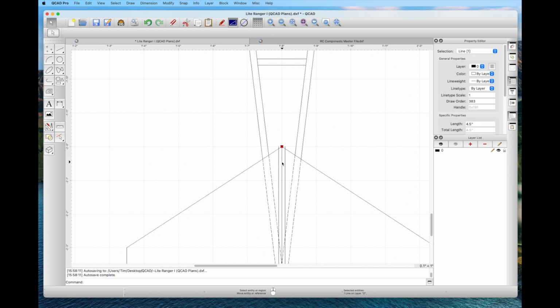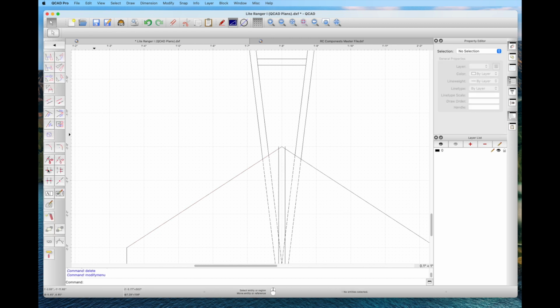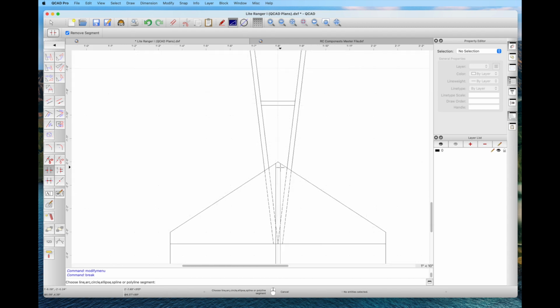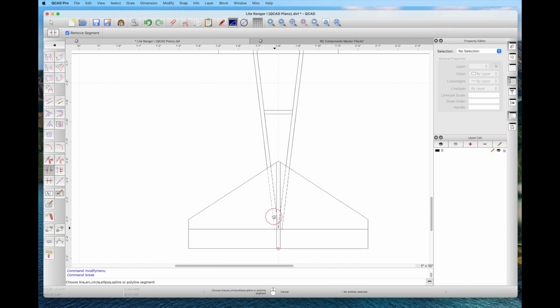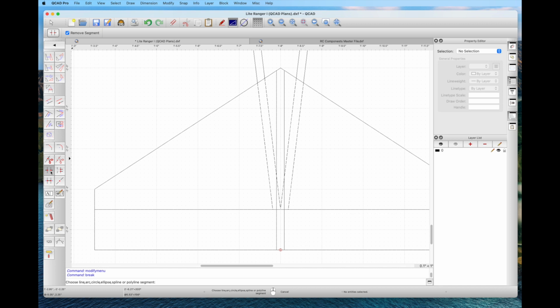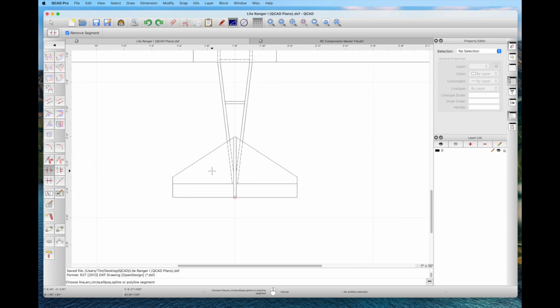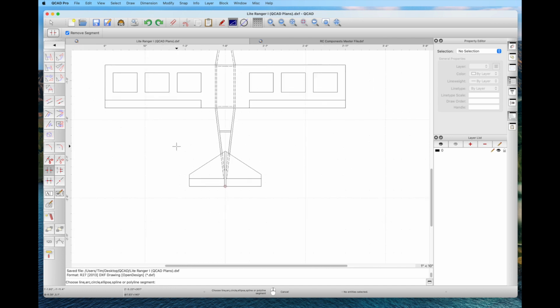we'll have a 3/16 inch representation of the center board of the vertical fin. Now with the breakout segment tool, we can trim that on the front. We get rid of the center line, and there we have the vertical fin. A little bit of cleanup down below, again with the breakout segment tool, and a very nice representation of that vertical fin. Again, undo command if you make a mistake, and off we go. So that's the fin and rudder shown on the top view.